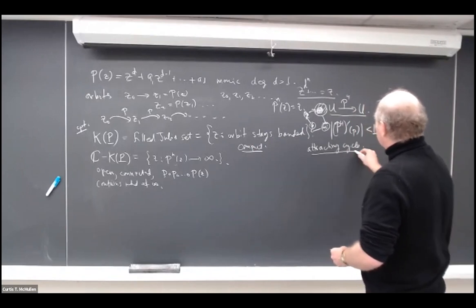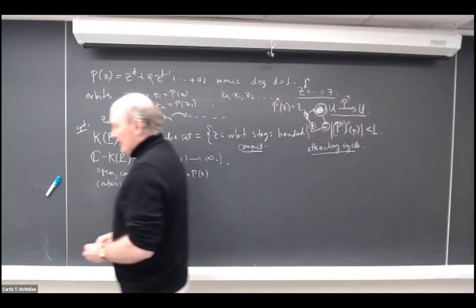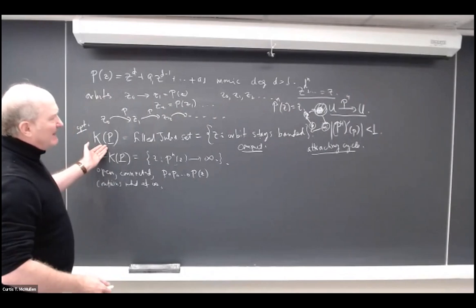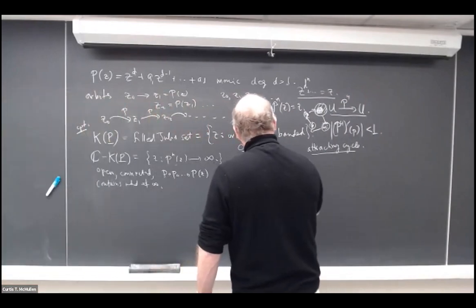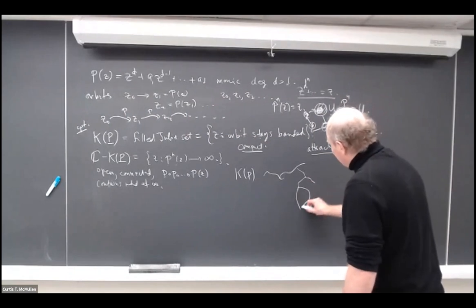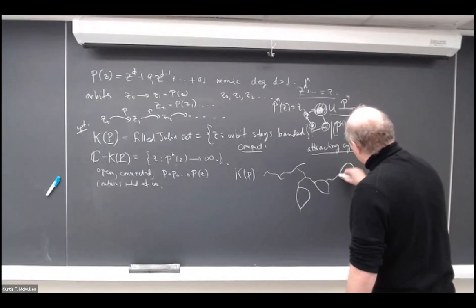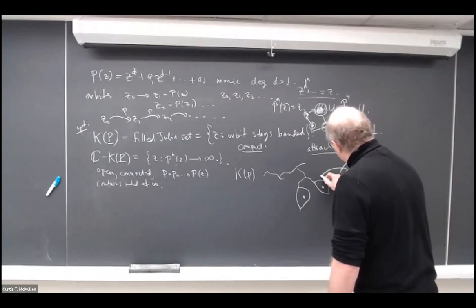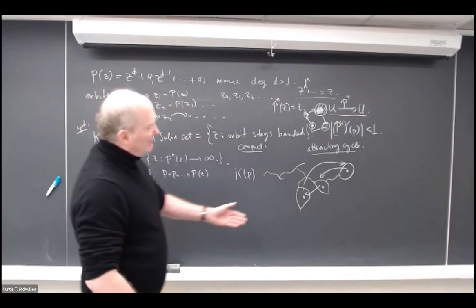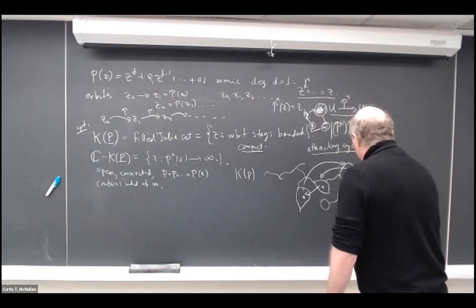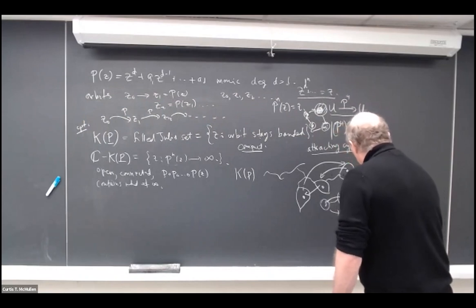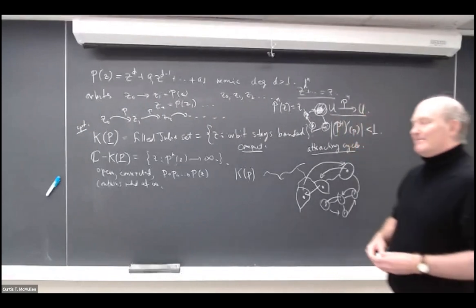And once you have an attracting cycle, you get a whole open set inside of the Julia set. It's like a little whirlpool and it sucks points into it. And so your picture of K of P might be that it's this complicated set. It doesn't have to be connected, but let's pretend it is. And then it maybe has some open subsets where there's a periodic cycle. Now these periodic cycles might have very large order, so they might be hard to find. And also you might wonder, could there be very many of these pieces of fruit inside of your filled Julia set corresponding to different periods? Maybe there's infinitely many attracting cycles.